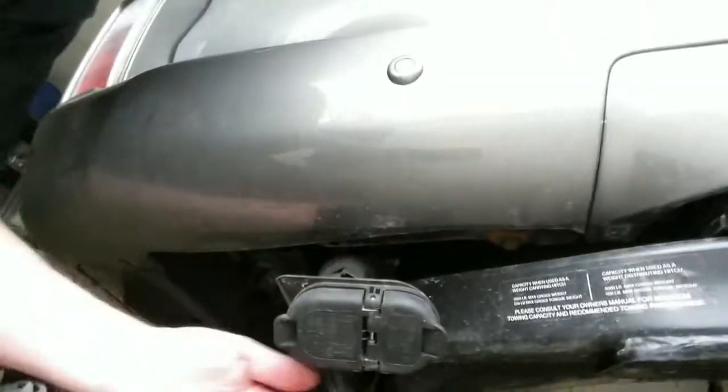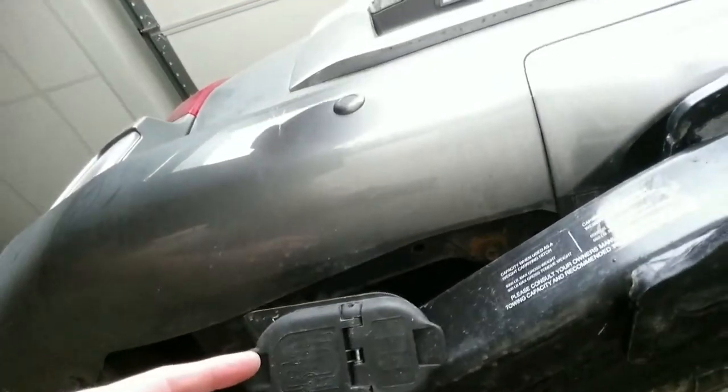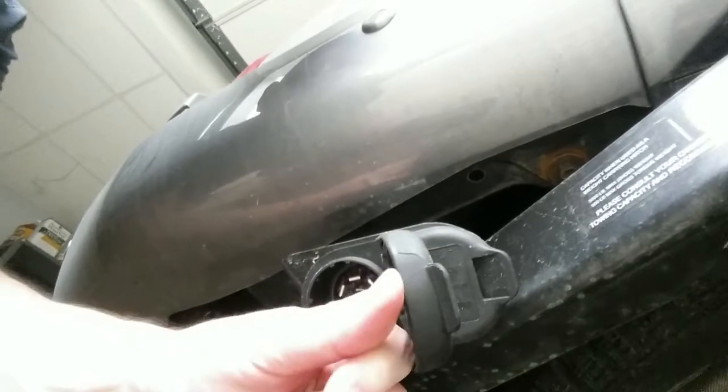What I want to show you here at the back of the car, so here's the hitch. Here's the hitch I got installed, and everything. And this is already here. This comes with this, and this is actually better than the GX470 because it just had the round connector. Then when I towed my small trailer, which had a 4-pin trailer connector, I had to use an adapter. The 460 here has a connector for each, which is nice because I've got one of each of these trailers. So I really like this feature. The vehicle already has the connector, but it doesn't have the brake feature built in.